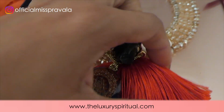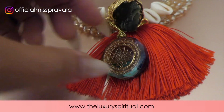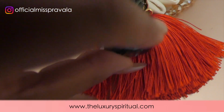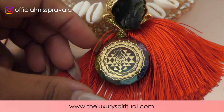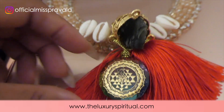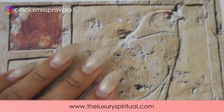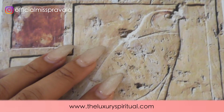My jewelry is extremely rare, extremely special. You won't find it anywhere else. It is really divine inspiration rather than inspired by what other people are doing. Actually, I don't look at what other people are doing. So this necklace was actually curated by Hathor. For the purpose of the video, I will call her Hathor.